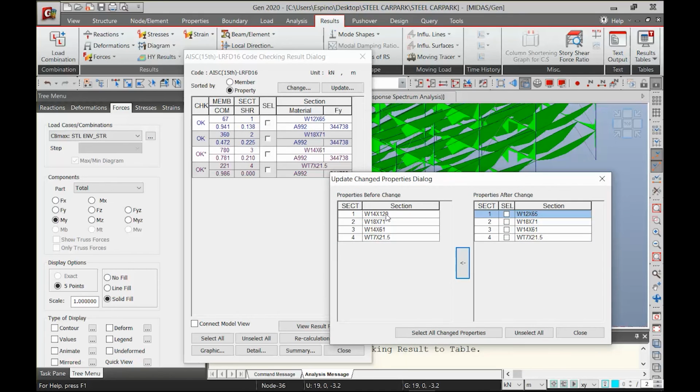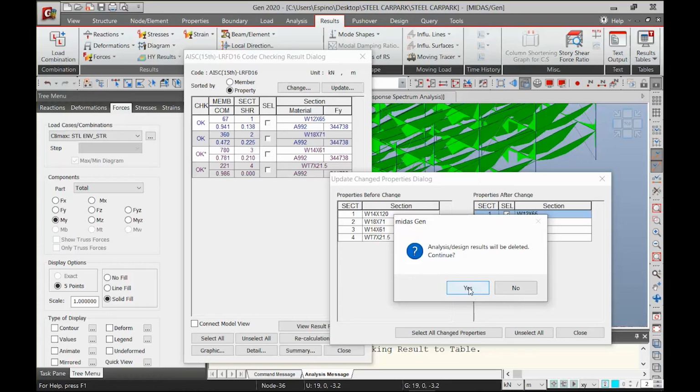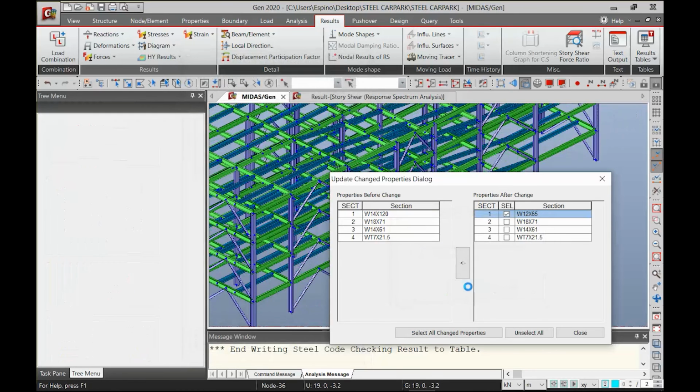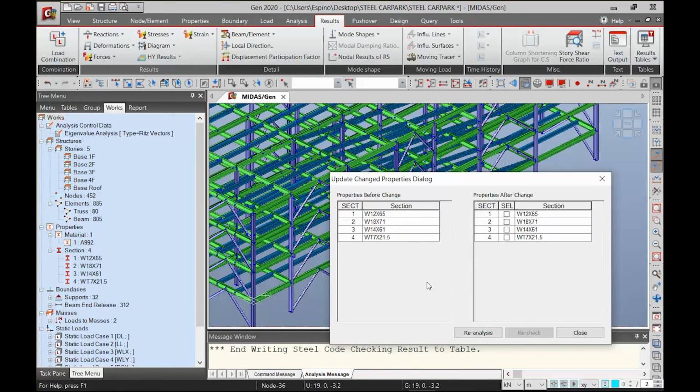Since it already changes the stiffness, of course the loads will change also. So I can just select all the changed properties. The analysis and design results will be deleted, so it will now be considered in the design. So let me reanalyze the structure.